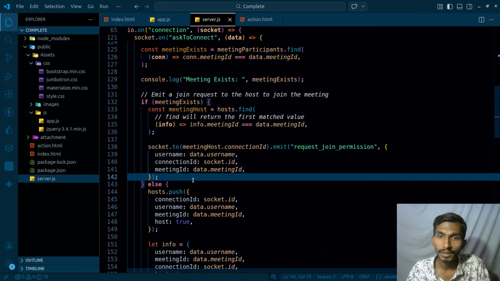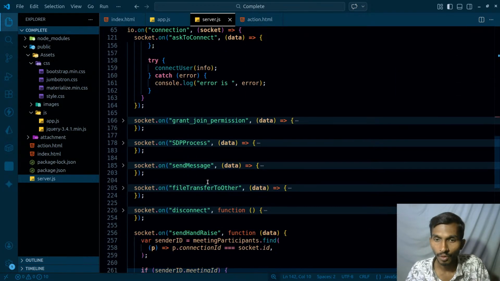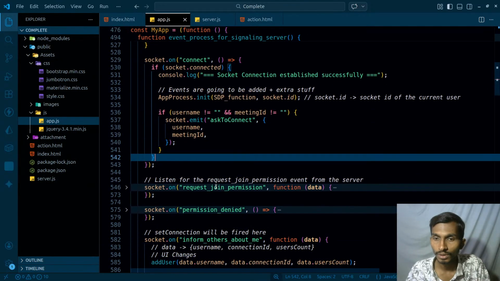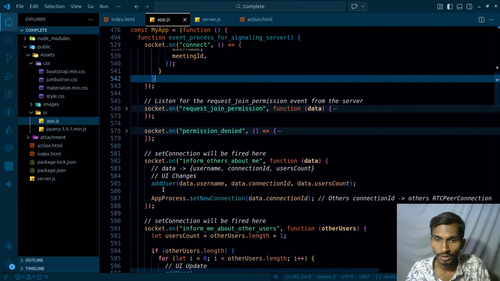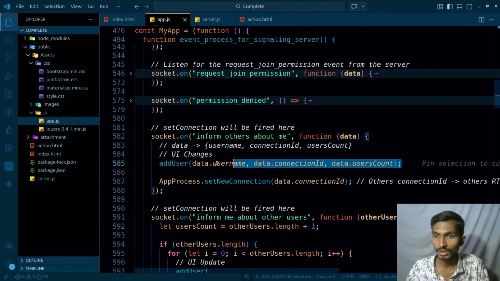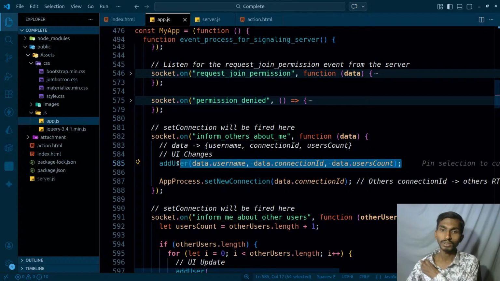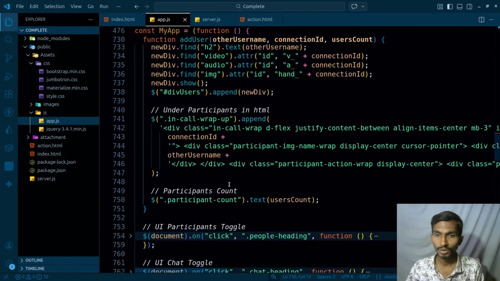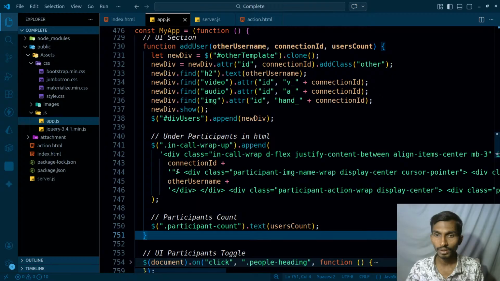And the next thing is request join permissions, whenever I'm informing me as well as others, on the front end side, of course. Whenever I'm informing others about me, this user will be added, and this is going to be the UI part. That simply means on the UI, the user should be added. So add user, and that is the UI part.